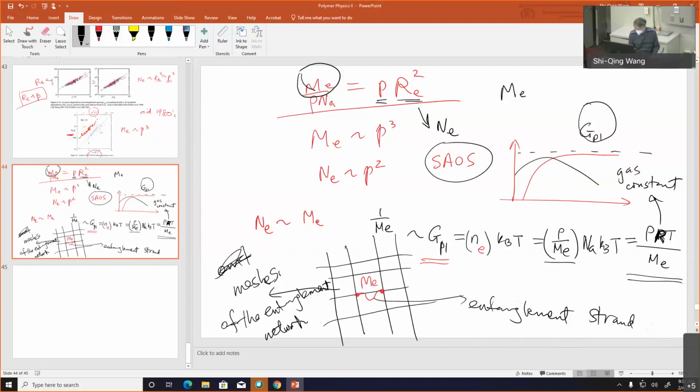They are, of course, equivalent to P, so the formula basically says G is also 1 over P to the third power. This is powerful. This is very powerful because you are going beyond a structural concept into a mechanical concept. You are basically saying, gee, if the P is smaller, my untangled melt is stiffer. This value is higher. By a lot, because it changes to the third power.